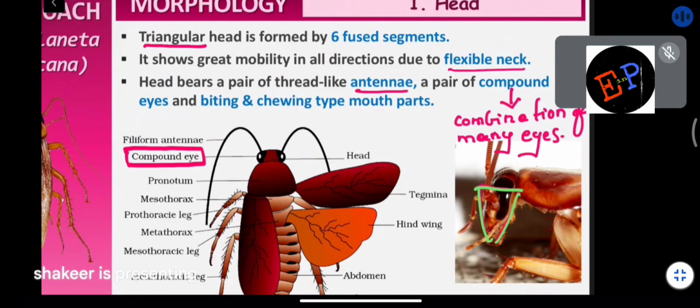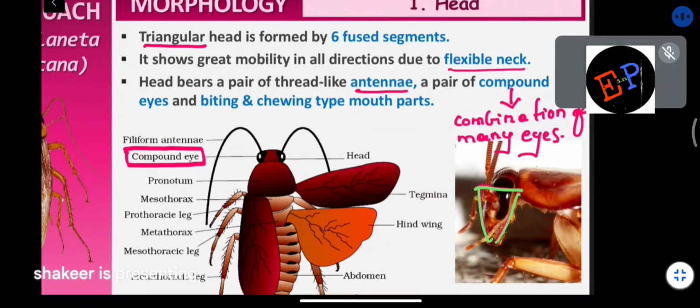So in our eyes, we have only a single eye, no? So we have a single iris, single ciliary muscles, and a single lens. But in the case of cockroaches, it is a combination of 2000 eyes, and these 2000 eyes function together as a single eye. Okay? So therefore brightness is very large. It means any object it can see very brightly. That is the reason it will hunt in the night times.